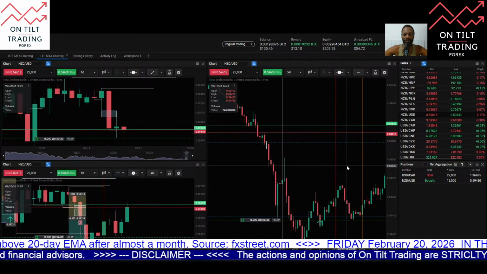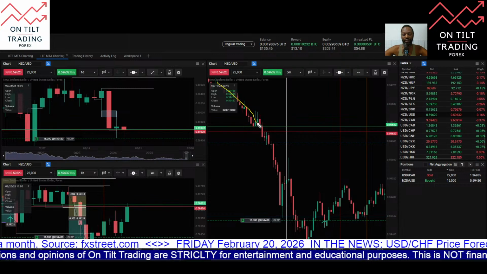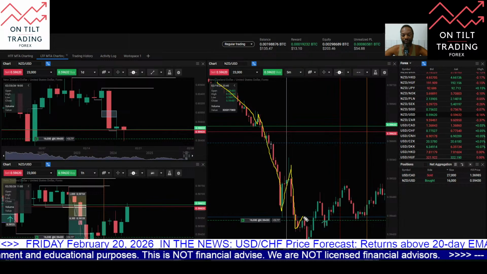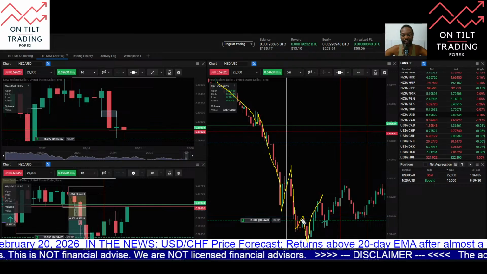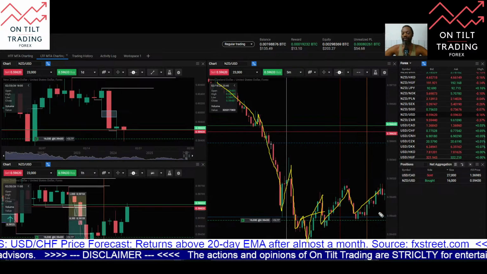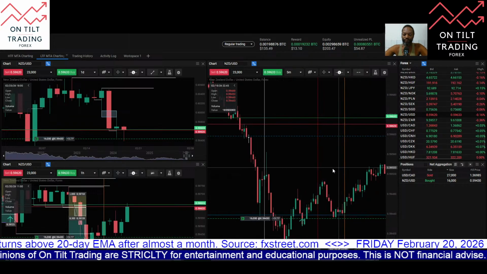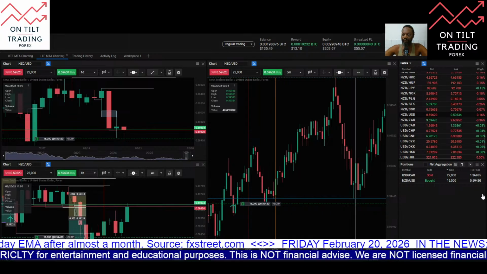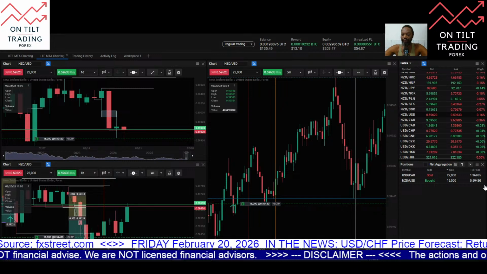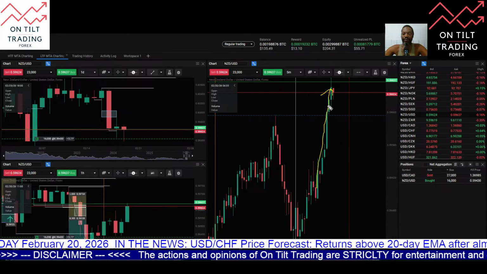I'm going to bring this over. So you can see the price action, sell side here, lower low, lower high, lower low, lower high, lower low, lower high, lower low, higher high. You get this shift here, higher low, higher high, higher low. And then you get this higher high coming in, higher low, and leading up to this current higher high here.